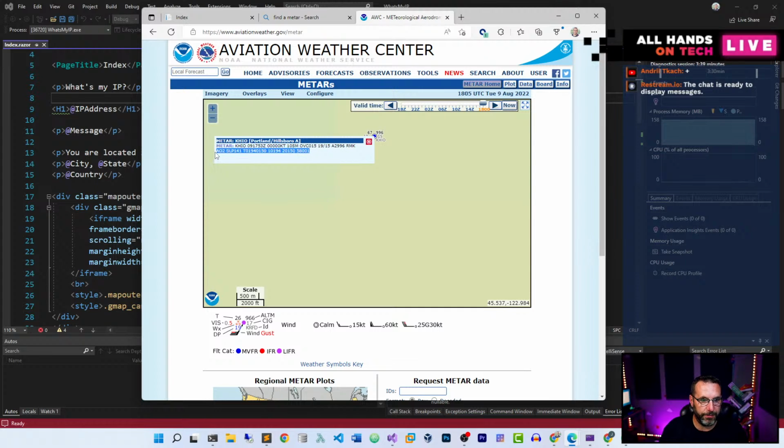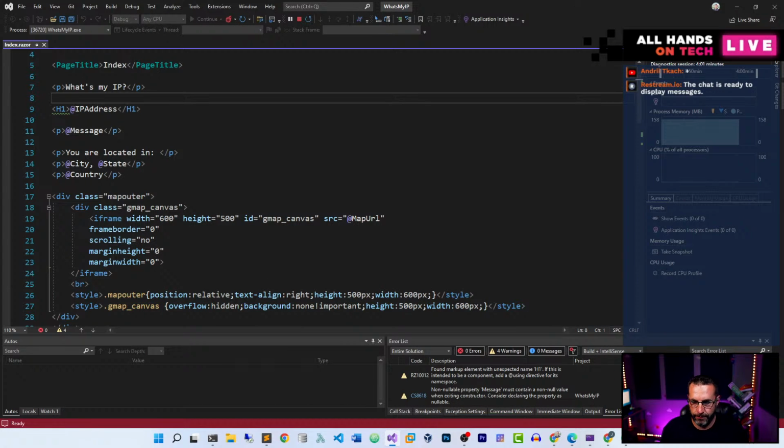And the remarks are pretty free form. They kind of go all over the place. So what we're going to do is we're going to take this string of information and put it on our webpage. And we're going to try to make some cool weather data out of it. I hope this is going to be interesting and fun. I'm guessing it will be, but let's jump right in.